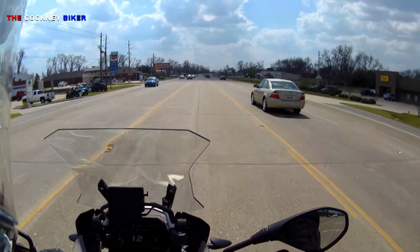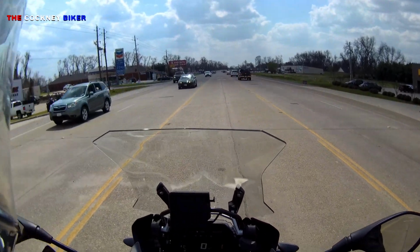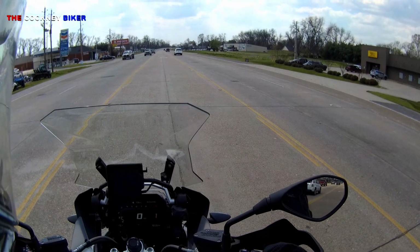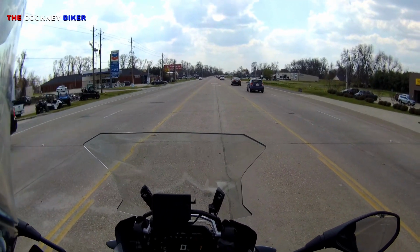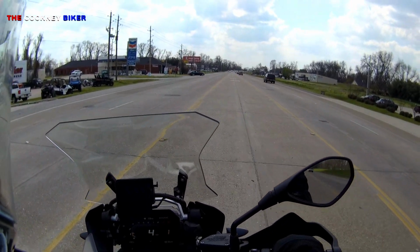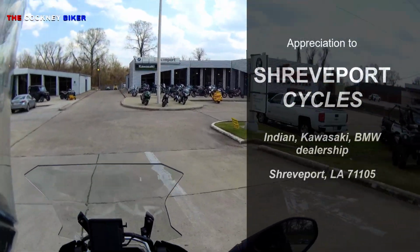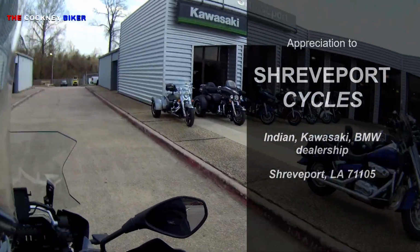Well, that's my quick review on this. Would I own one? I would. If I had the money for it, yes, I would own one. But it would have to be a Wednesday bike. Like I said, I do most of my riding on the roads. I don't do too much off-roading or gravelly roads or any sort of conditions that call for it, that call for having to go through any kind of endurance.